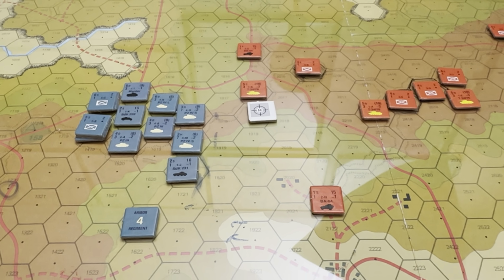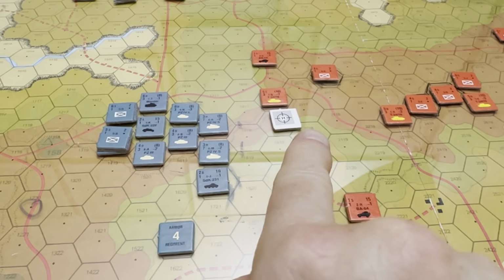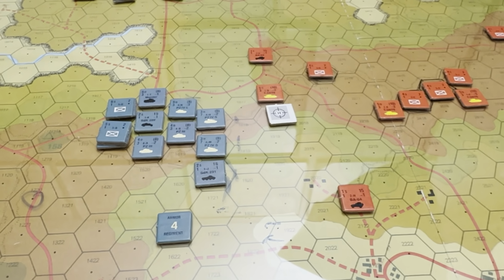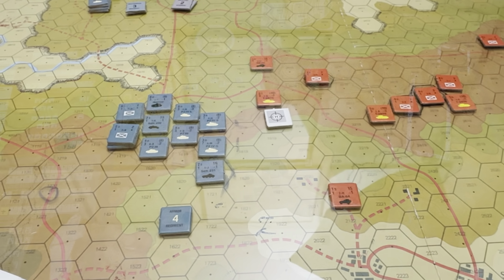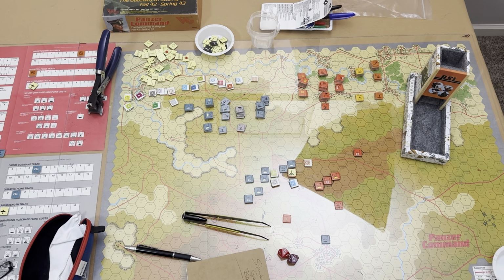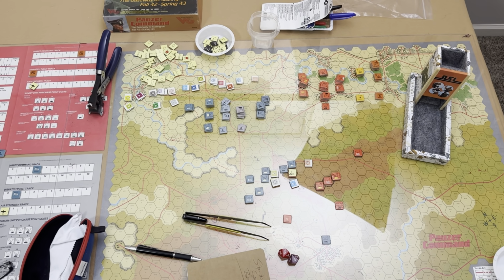And here we go. We're going to do the first die. Oh, this is a concentrated fire, which is +2 to there. So his fire zone is then that hex only, which is kind of cool. That's a neat concept. Okay, turn 1 down in my first playing of Panzer Command.